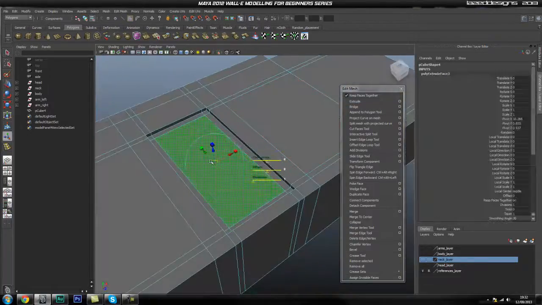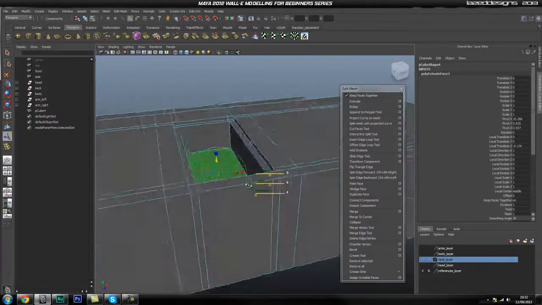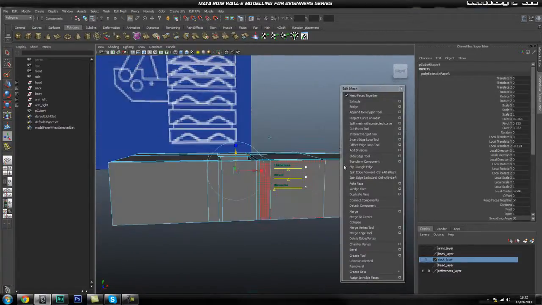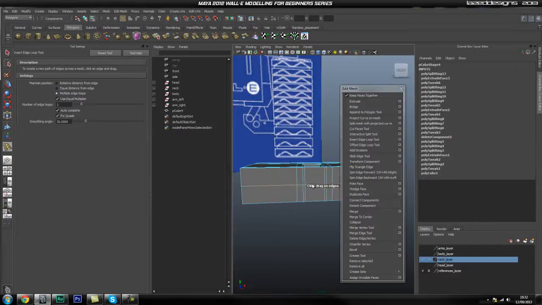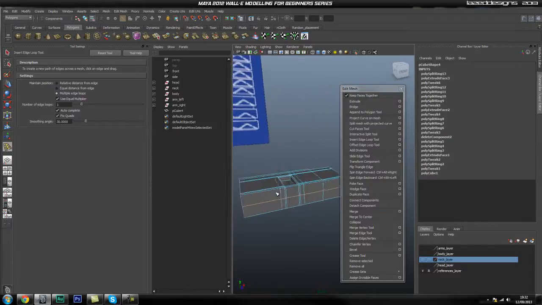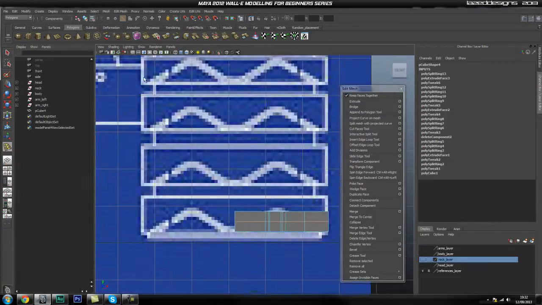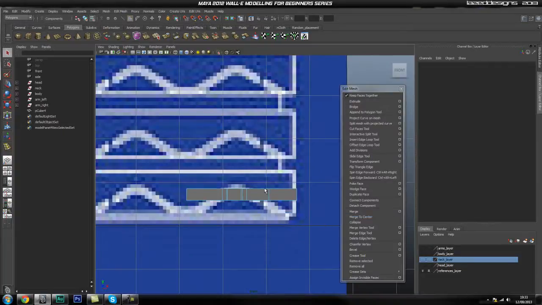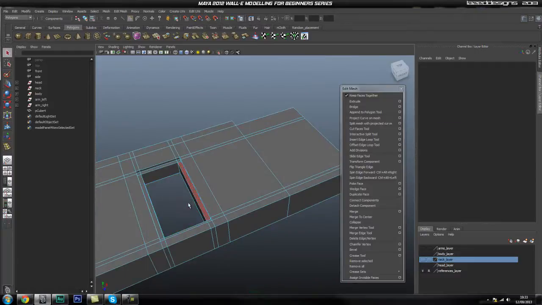So what I'm going to do is extrude this downwards like so, and probably not that much, and then I'm going to use my insert edge loop tool again, multiple edge loops but only one this time, and I'm going to put it on here because we're basically going to cut this in half again. So once I have that, I'm going to select these bottom faces and delete them, and I'm also going to select this face and delete that.